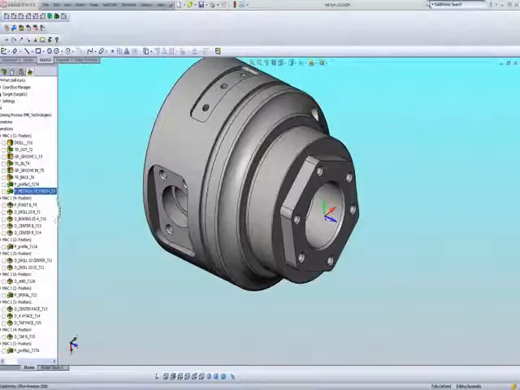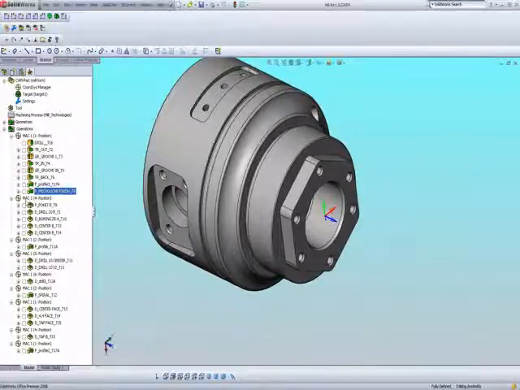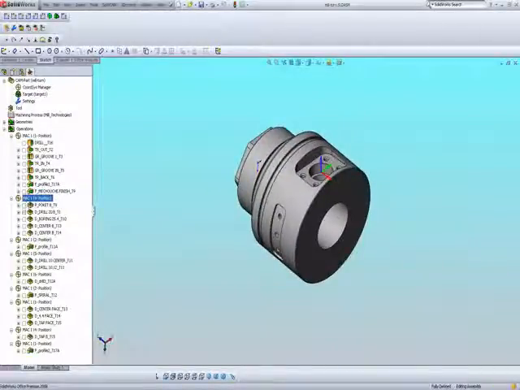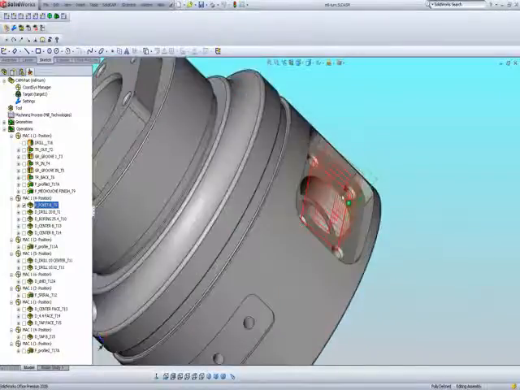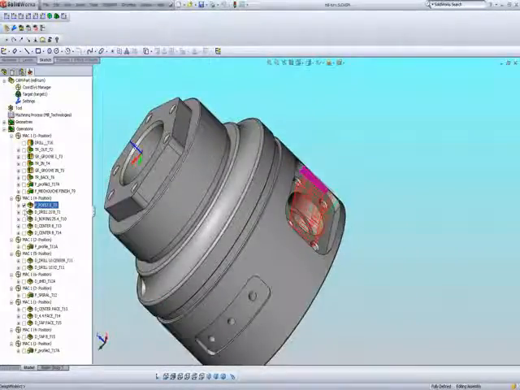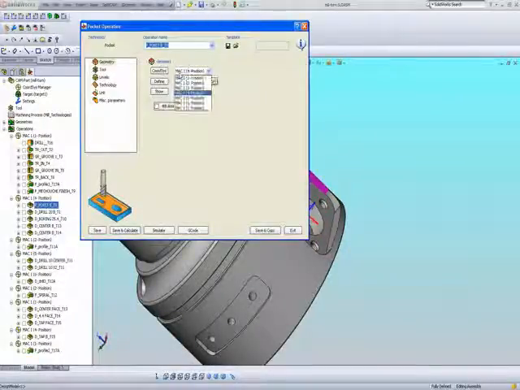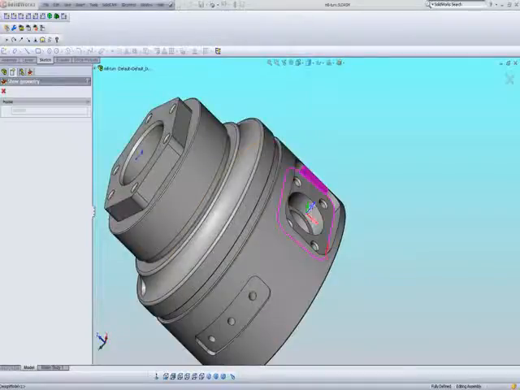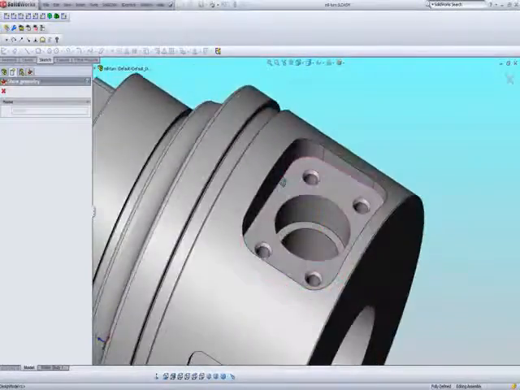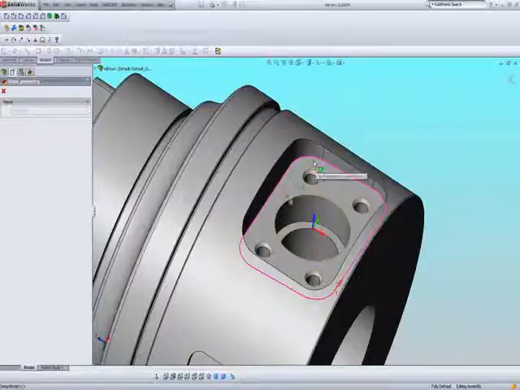Now my next operation, this time I'll be using a different Mach position. And what I'll be doing here is working on this pocket here. This Mach position is basically tilted so it can clean out this pocket itself. Let's just take a quick look at the operation itself. You'll see I'm using Mach 1 position 4. My geometry in this case is this area over here, this boundary as you see over here.